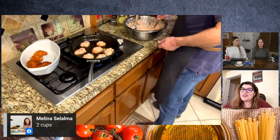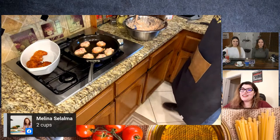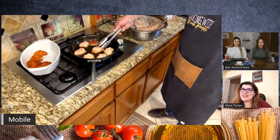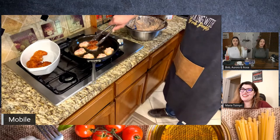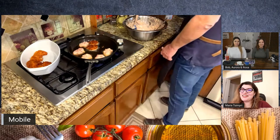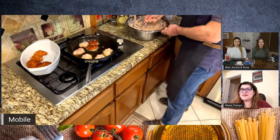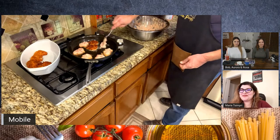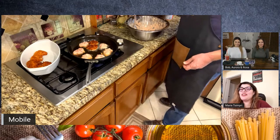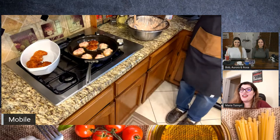It smells so good. Trust me, when we were making the Christmas cookies, I was very excited for the Christmas cookies. But I do love all the dishes that we make. There's just once in a while, you know how you have that craving in your mouth for something? Yeah, this is the something right here. I may just lock the doors and eat them all myself.